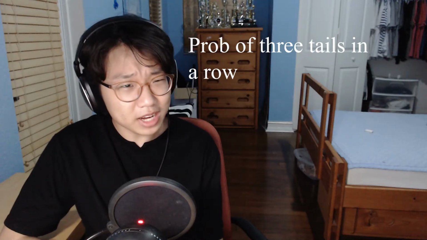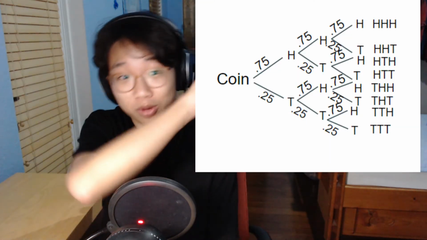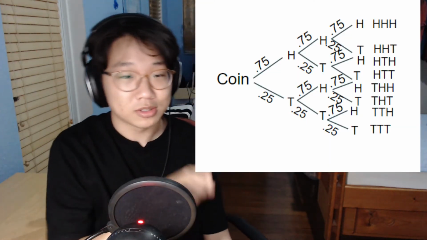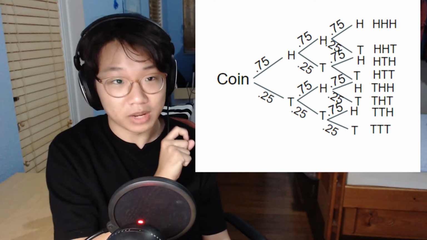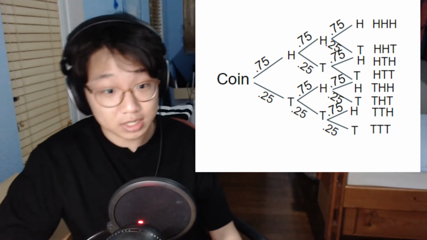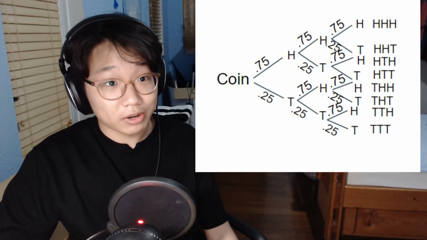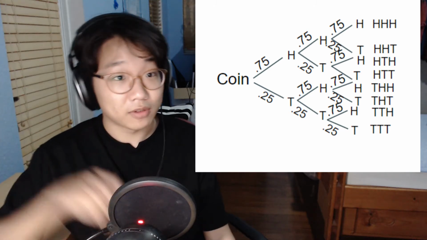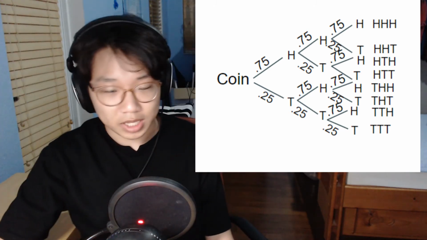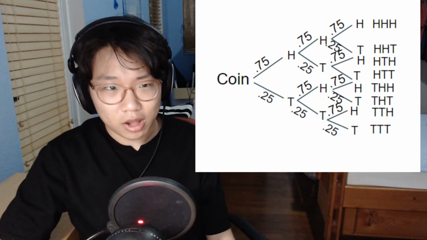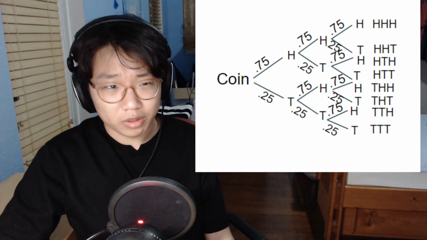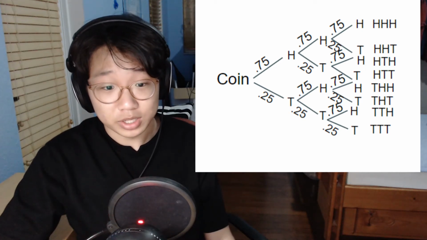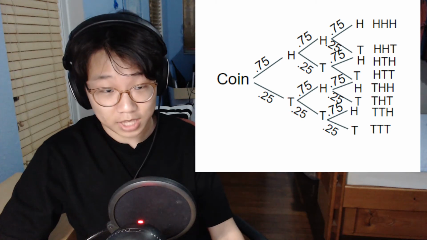You basically just create a chart for each possibility, with branches coming out for each one of those probabilities. So you start out with the coin, and then a 0.75 chance of getting heads, a 0.25 chance of getting tails. You do another layer of that, and another one, until you have all of the different possibilities. Once you find all of the possibilities, you can narrow down the one that you need, which is at the very bottom, which is tails, tails, tails.